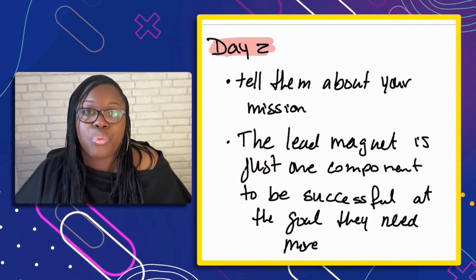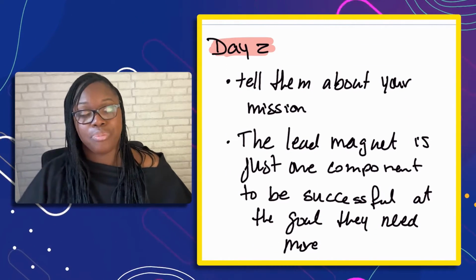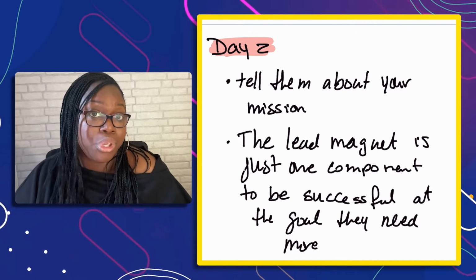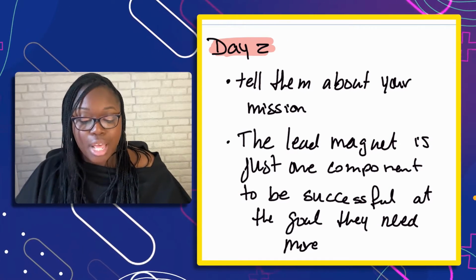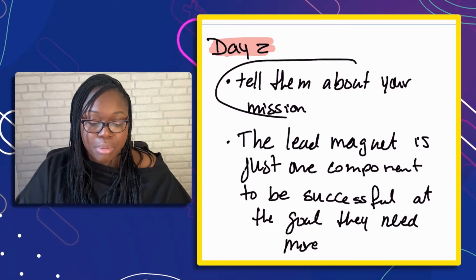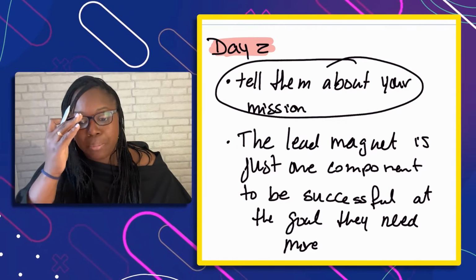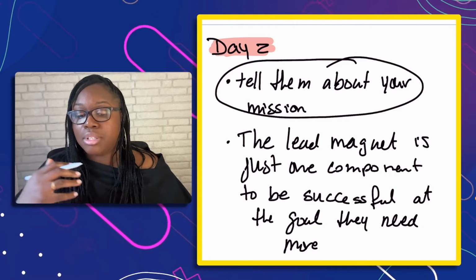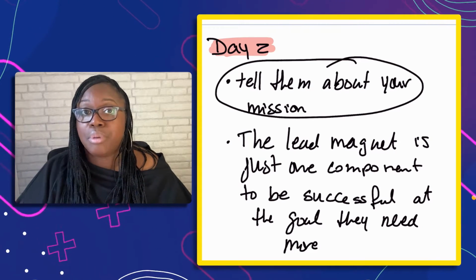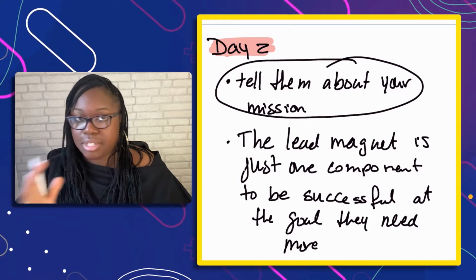Now, email number 2 is very important because now you want to build rapport. Now it's important that you tell them a little bit more about you and what you stand for. What usually I recommend you do here, tell them about your mission, because you want to make sure that they know that they are in the right place. So for example, let's say your lead magnet was about the 3 home workouts for new mothers to lose the pregnancy weight. Let's say that is that.